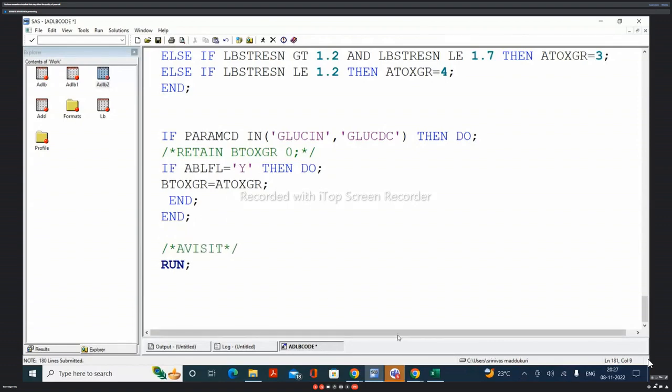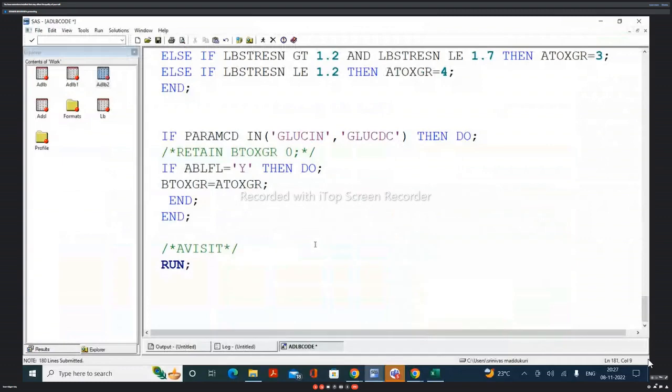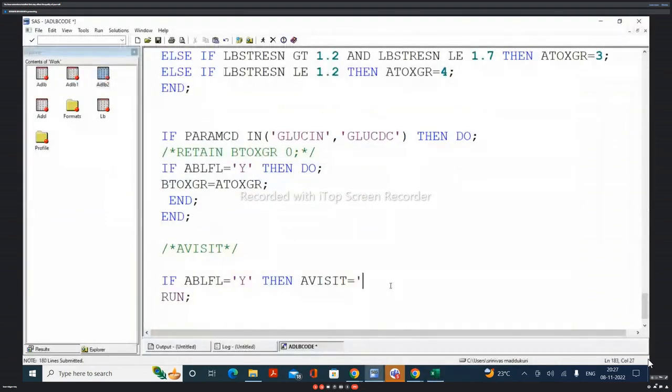AVISIT: if ABLFL is equal to Y, then AVISIT is equal to baseline.